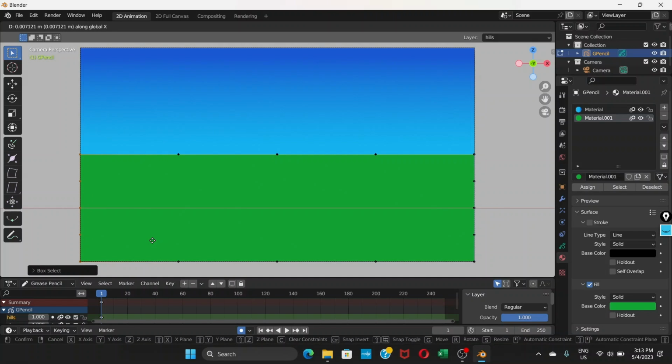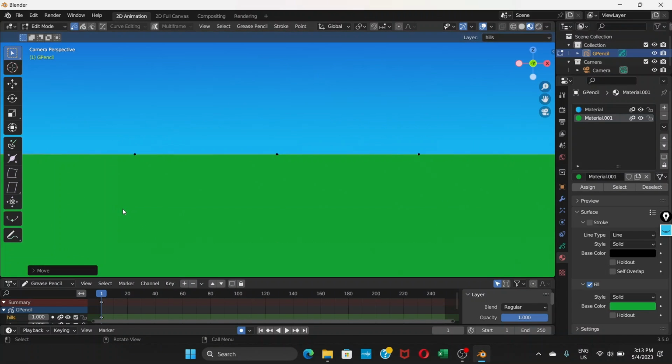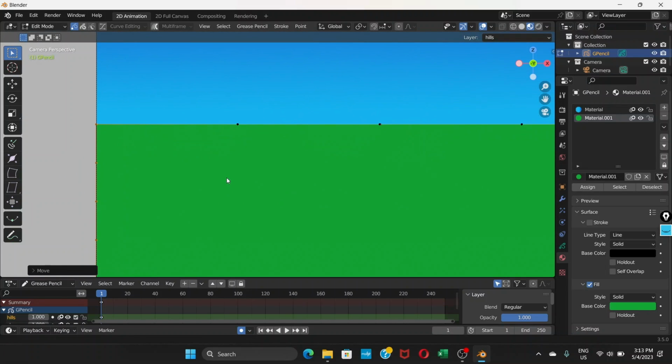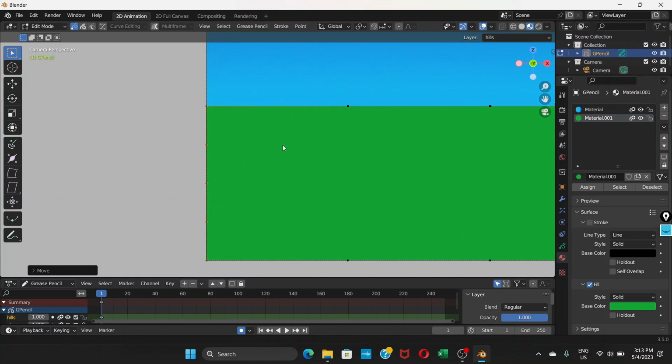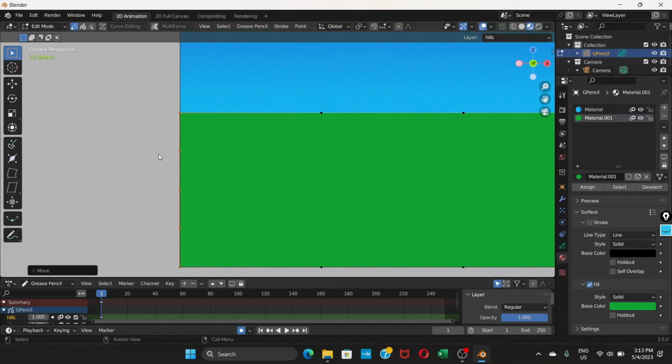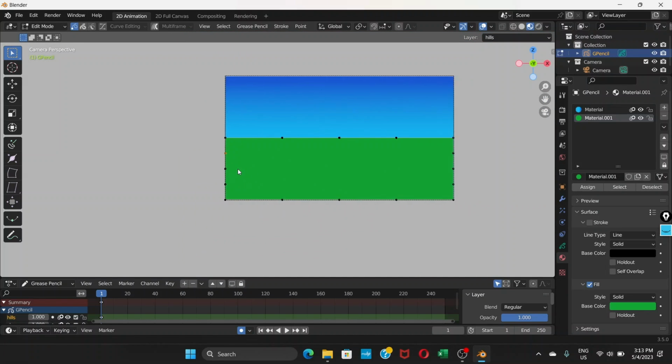This looks good. You can zoom in and check. To drag like this, you should hold the shift key and press the scroll wheel on your mouse. This looks good. Okay.